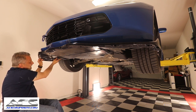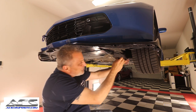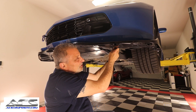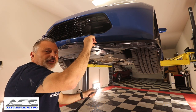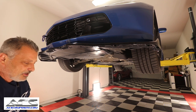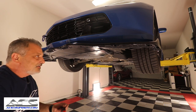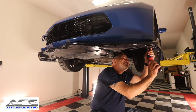Okay, so that gives us the support, so it's not dragging down. Okay, and this is what also adjusts, makes it so you get the proper angle of attack. So instead of it being down like that, it's pointed up just a hair. So it's a really, really great design. Like I said, very impressed with how this looks. So let's go ahead and start screwing this together here.